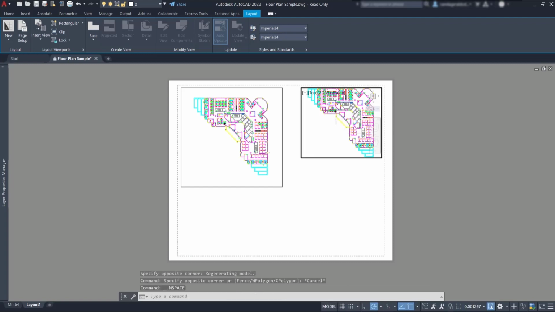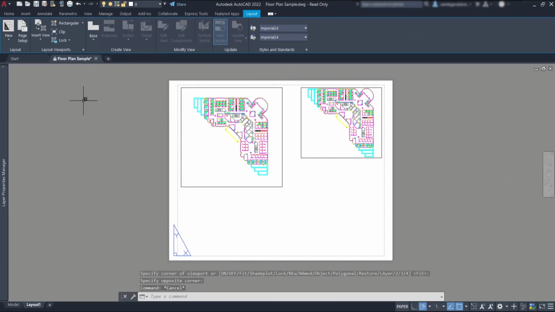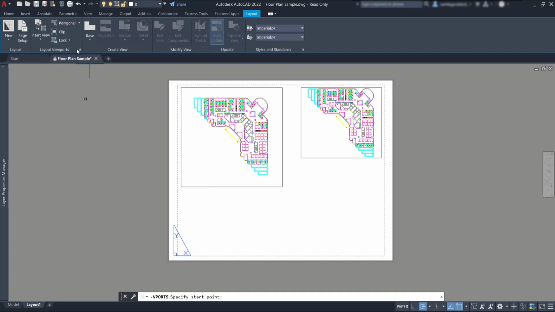So as you may guess, we can add as many viewports as we wish, and there are also another two types that I am going to show you right now. Polygonal viewport. With this type, we draw a closed polyline, and it works in the same way as the rectangular viewport. When you finish drawing it, select Close or press Enter.